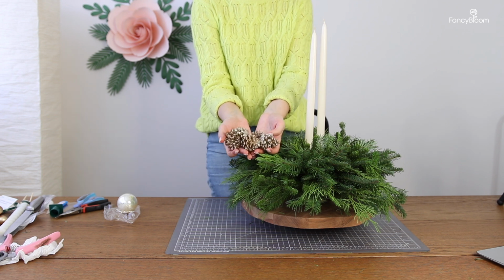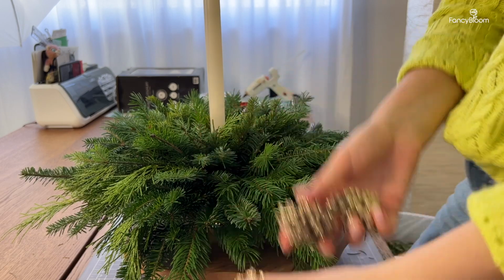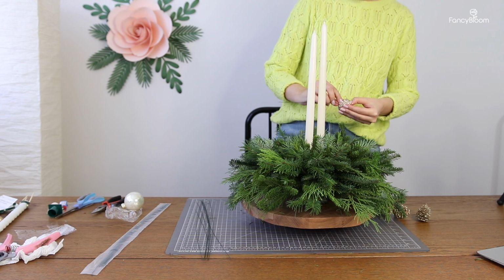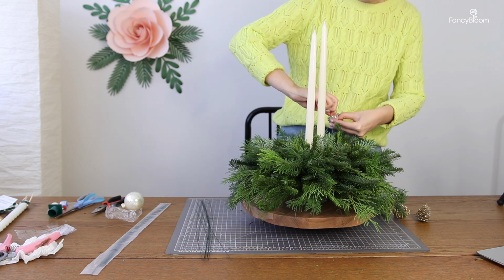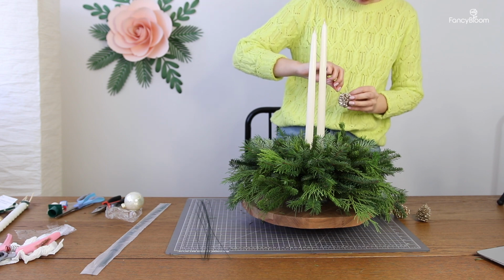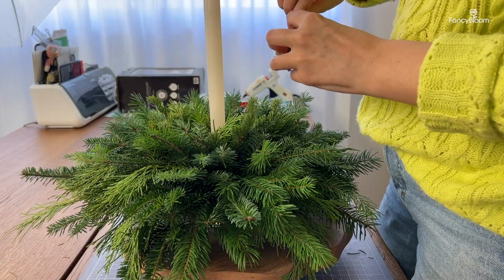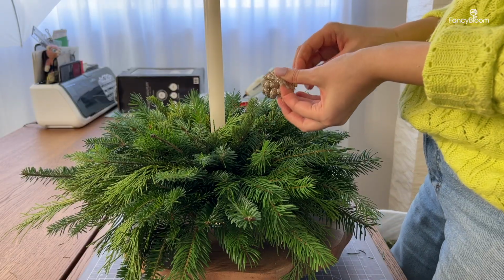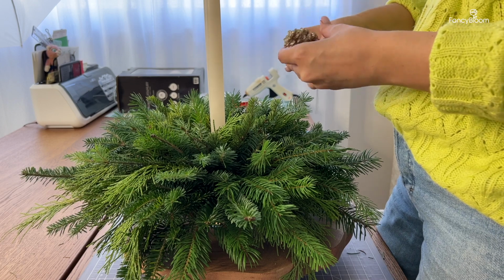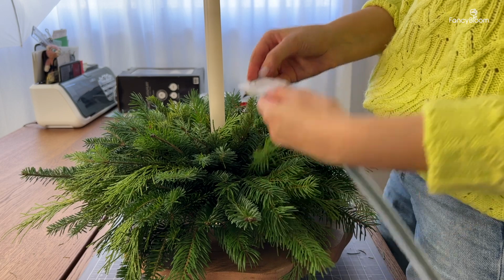As well as my foam. Obviously, these are not real pine cones. They are made of a really cheap material that reminds me of hardened hot glue, but I think they will work here. I have in total 5 pine cones, and I will try to just evenly distribute them throughout the arrangement at different levels. And again, I will use wire, but not as thick and stiff as for candles. For reference, my floral wire which I use for decor is 22 gauge, so it's pretty thin and soft.